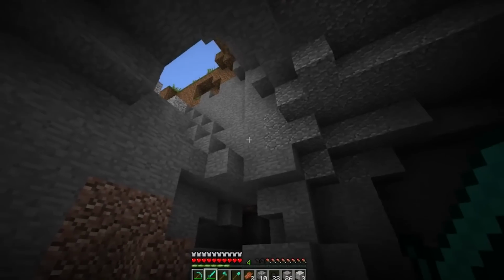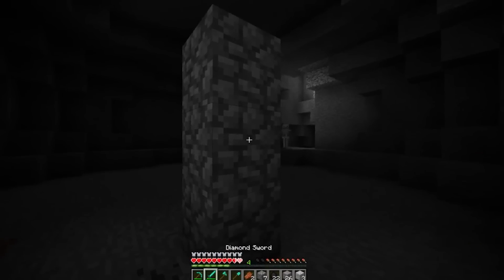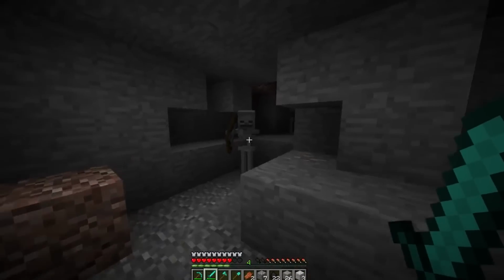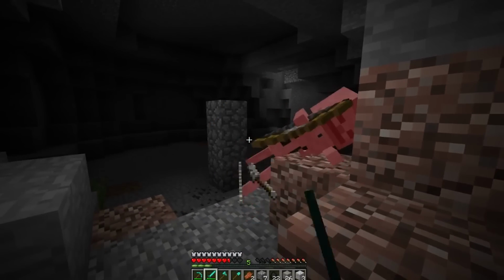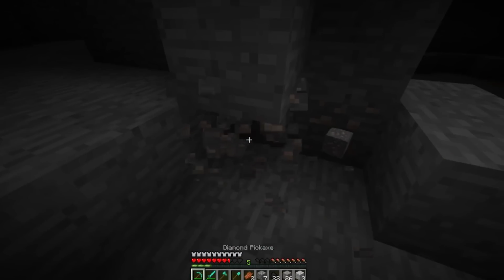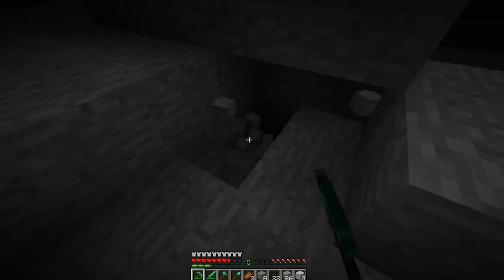But of course, like I said, that is the main reason why I am exploring caves and battling monsters. I need more resources to actually show the people that my creation worked, even though I am not sure how it works myself. But I guess that will come with age or something, who knows. Maybe I will not find out how it actually works until I am like 80 or something, but let's just hope that I will be able to figure this thing out before that time.